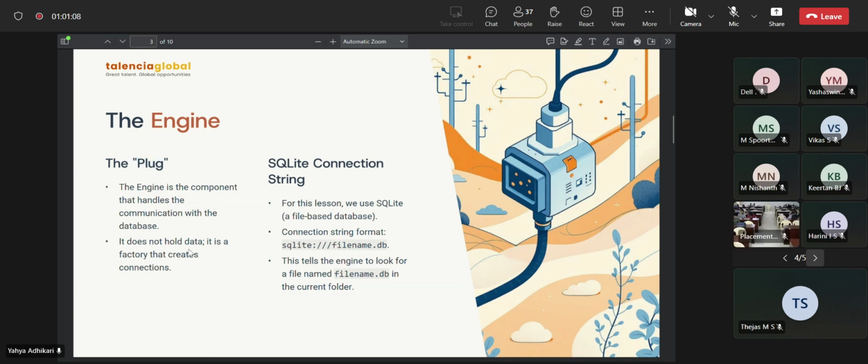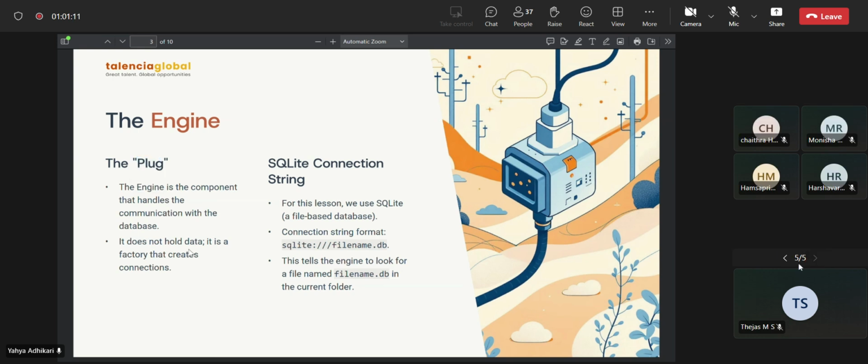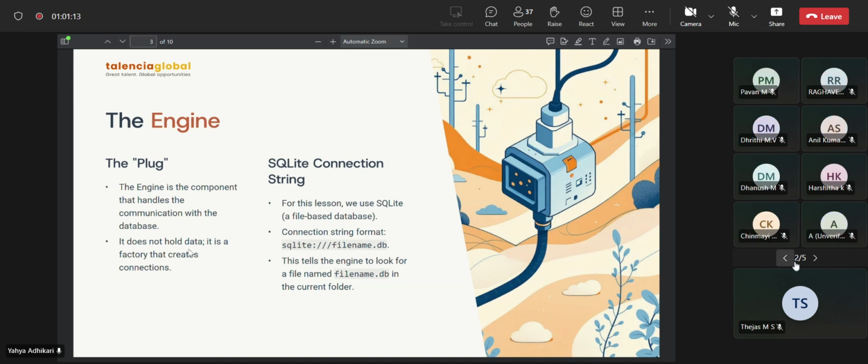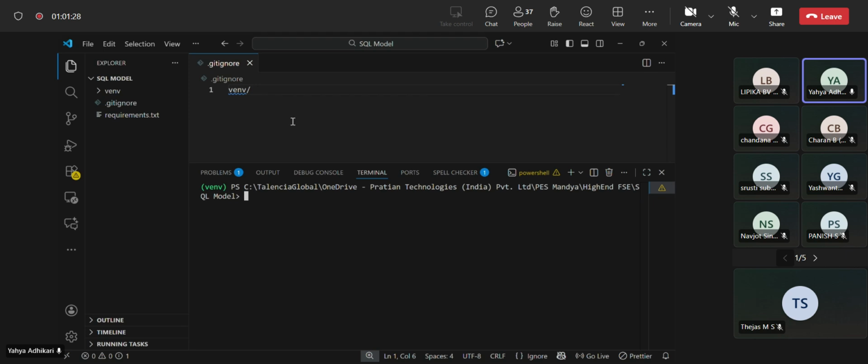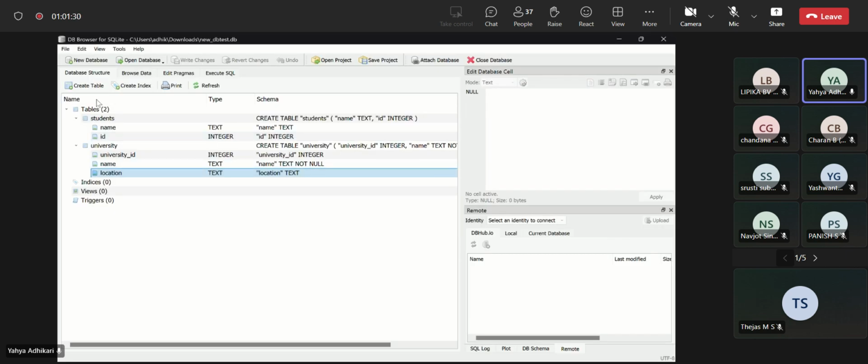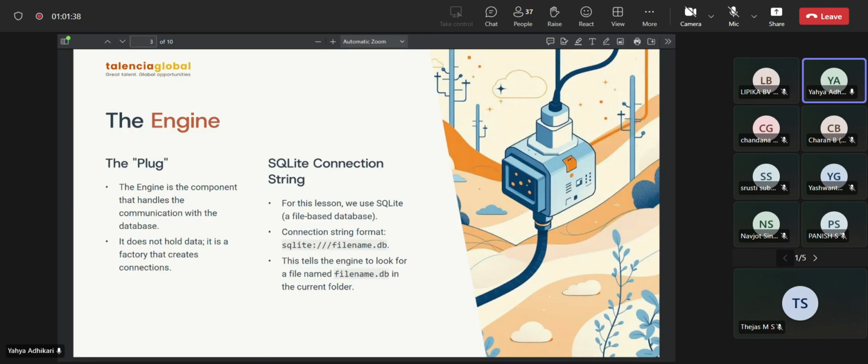It is the component that handles the communication for you. It does not hold the data itself. It is a factory that will create connections for us when we need them. Remember, how will this code interact with this file? There should be a connection between them, and that connection can be achieved using the engine.